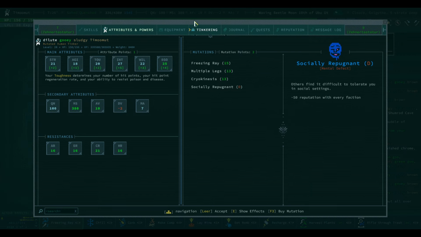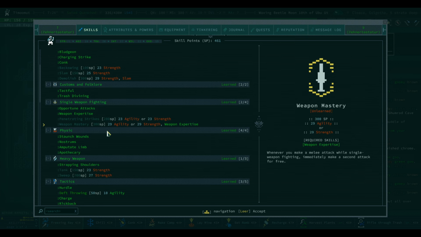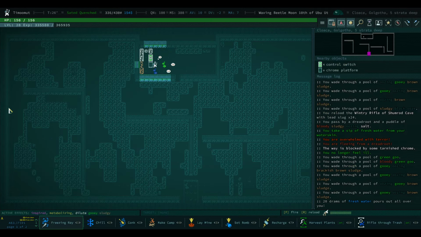And last but not least, I want to mention that if you can spare a couple of skill points preparing for this place, I should have mentioned this at the beginning of the video. Anyways, Physic, Nostrums, really, really good thing. Apothecary is also useful if you already are down the road, but Nostrums allows you to avoid the worst if you're lucky. It's an investment worth paying into before going to Golgotha, in my humble opinion.